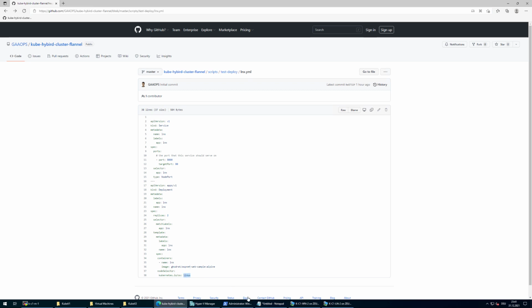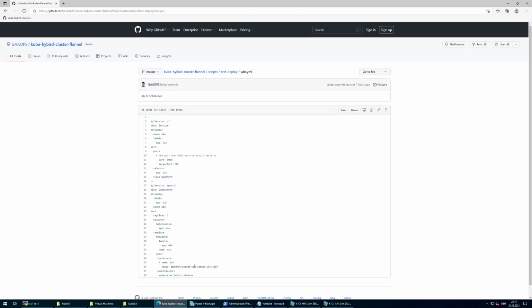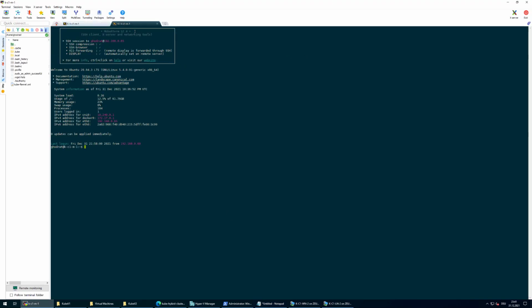You need to specify the correct node or correct operating system for them. This one is for Linux. It will be deployed to our Linux nodes or Ubuntu nodes. And this one is using the Windows Server 2019 image, and it will be deployed to our Windows nodes. So I will download them and we will deploy them for testing.